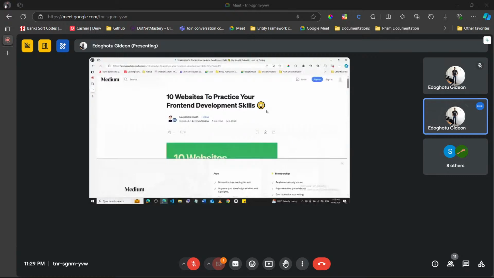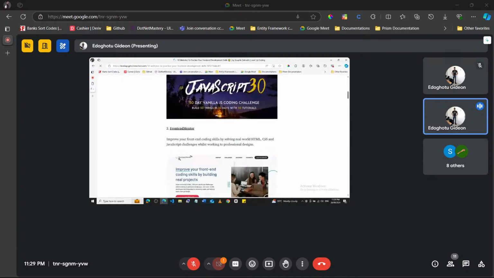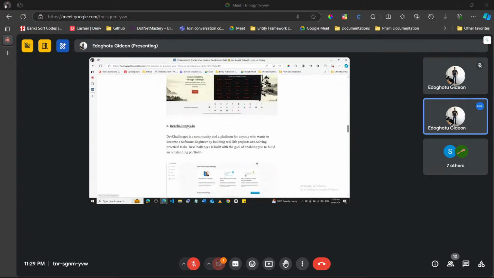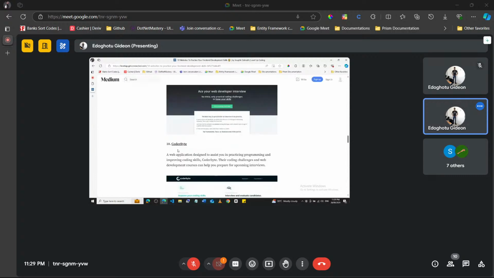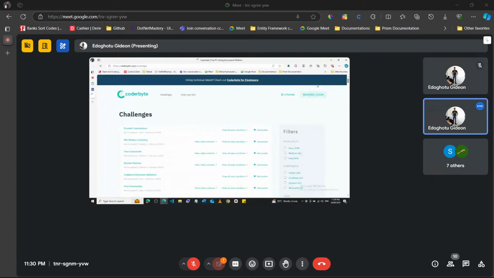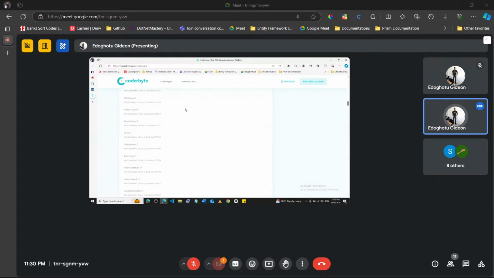We have CodePen Challenges, Frontend Mentor, and dev challenges. CodeByte is a website you can just look to clone. If you want to design this, you design that as a footer. So just Google any website and try it out. You can go for the hard ones to stretch you.